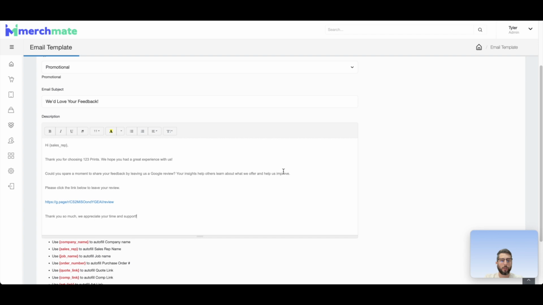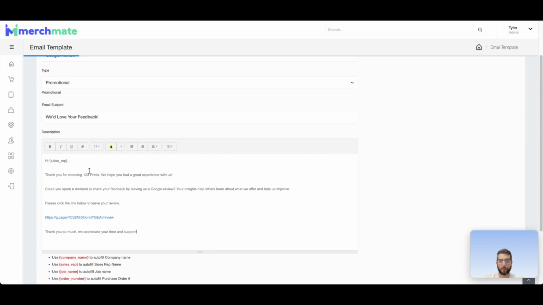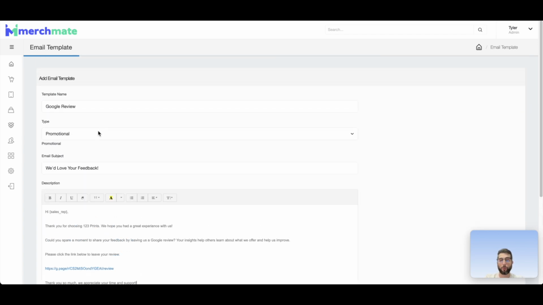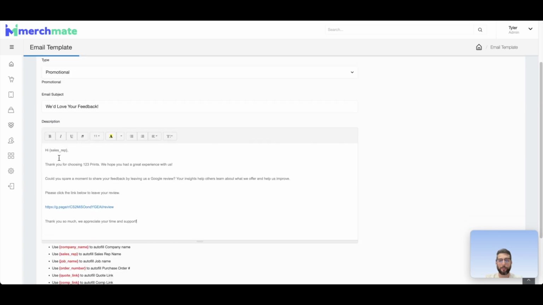So we will bring this over, and we created an email template for Google review. And essentially very same process as the default emails. Hi, sales rep, whichever sales rep you're dealing with that order, the name will display there. Thank you for choosing 123 Prints. We hope you had a great experience with us, so on and so forth.